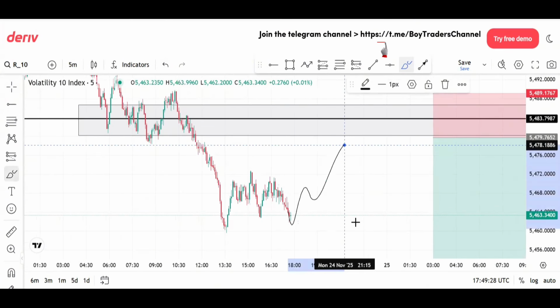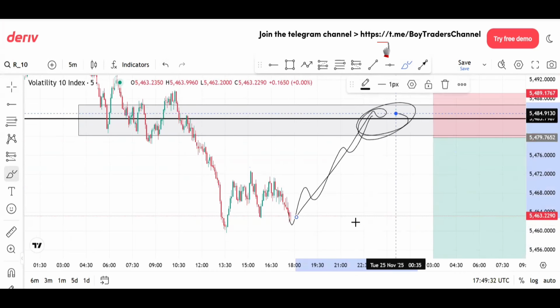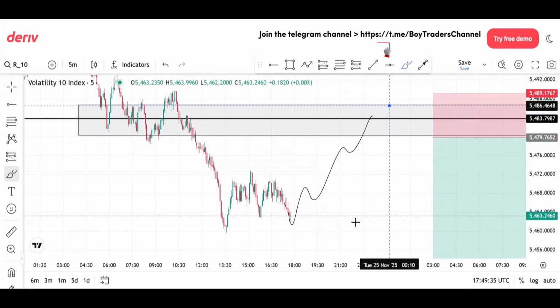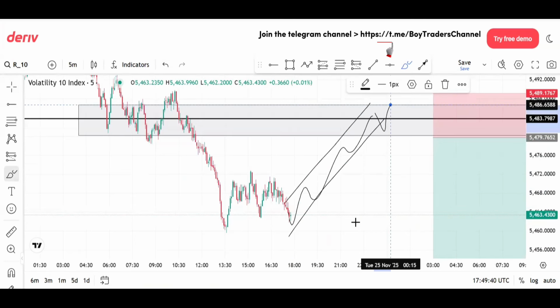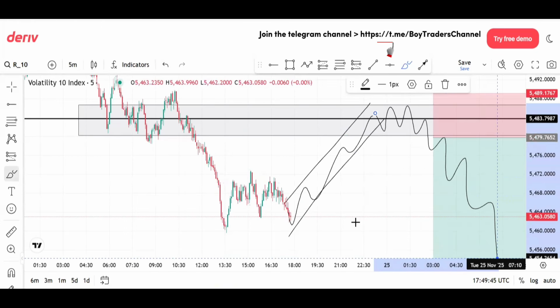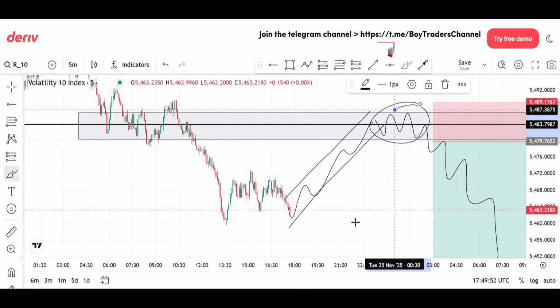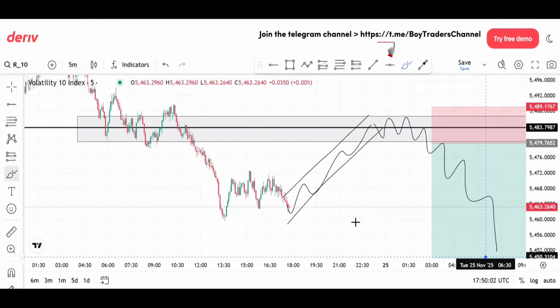So I would expect price to move to this point for the sales, because before price sells from my sell zone, which is at this point, there would be a retracement, there would be a push to the upside. Reversal patterns come into play because there are market formations that indicate a change in direction from a rising market towards a falling market, and the retracement is definitely a rising market on a lower time frame. So looking for a reversal pattern formation on my sell zone gives me a confirmation that price wants to reverse from this rising market towards a selling market, which would be the sales I'm expecting on this index.